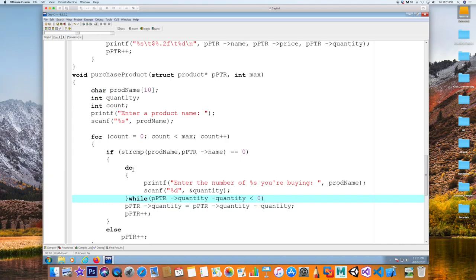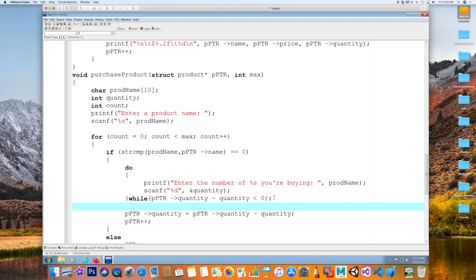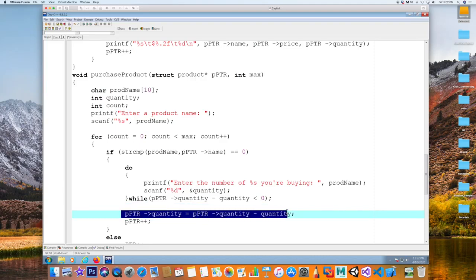That means as long as it's negative, right? So this operation would have yielded a negative value. Stay in this loop. If it's 0, fine. You bought up the whole inventory. If it's not, okay, you get off the while loop here and you execute this line right here.